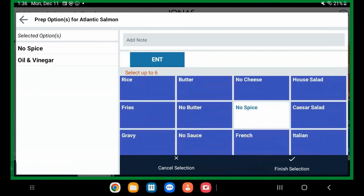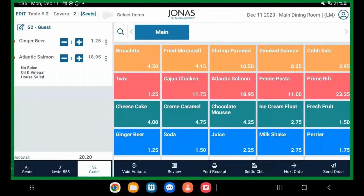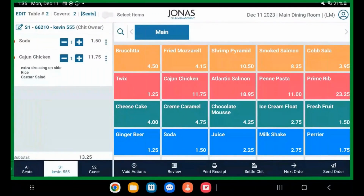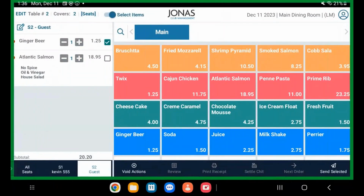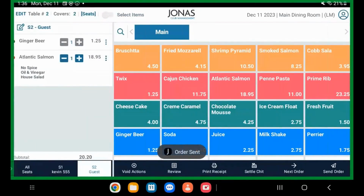So I know I'm going to send the drink orders back to the bar, and I want to send in 2 appetizers that were ordered. There's a third one that they're going to have as an entree. I can go in and check that select item up there on the top. And then now I can check which ones I want for each one of those orders to be fired back to the kitchen or to the bar. So it gives me the option to set some more controls and parameters if I know they're going to be dining for a little bit longer, if they want something different.